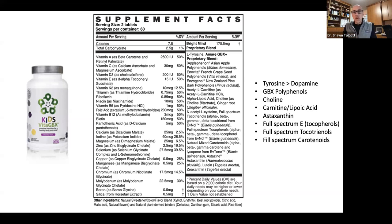People will say to me all the time, well, is it bioavailable? And what they're usually asking about is absorption. Absorption is only one piece of that whole cascade. Remember what I just said: absorption, delivery, making sure that it's not filtered right out of the body, that it gets to the target tissues and actually has a beneficial effect.